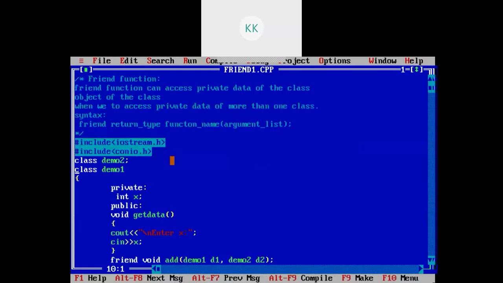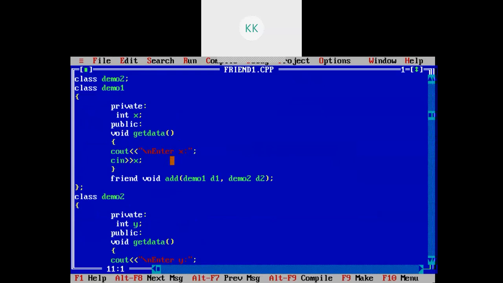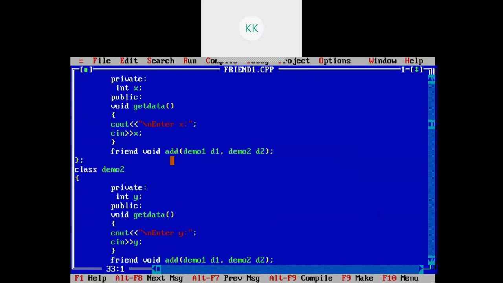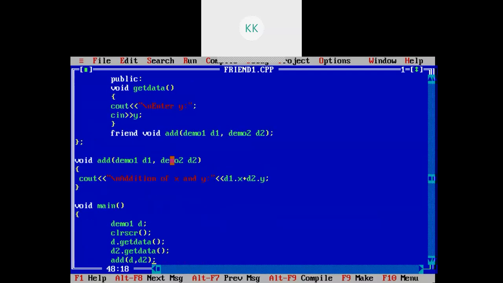Like this you can access the private data of two different classes. What is the problem here? When you want to access private data of a different class, you cannot access it because the data is private for that particular class. A member function of another class cannot access the private data of another class. So if you want to access it, the simple way is to make it public, but that is not the real solution. If you make it public, then the data is vulnerable. Right? Anybody can access it inside the program. So we don't want to make it vulnerable. So we define a friend function which can access the data of both the classes.